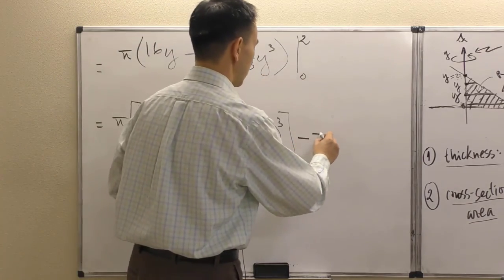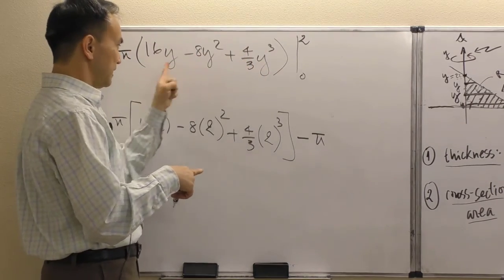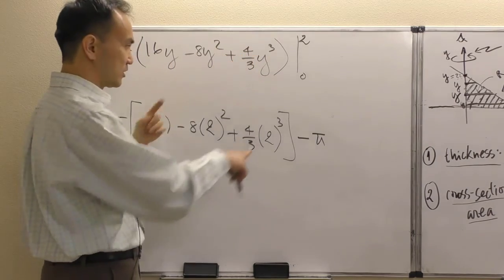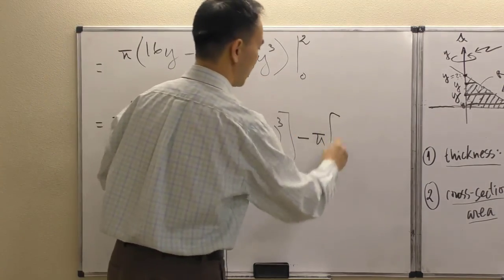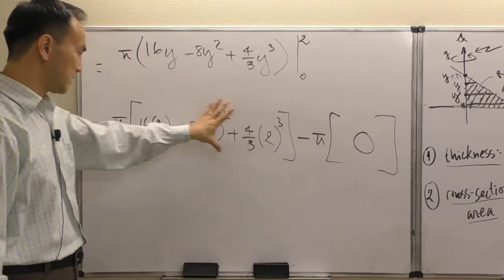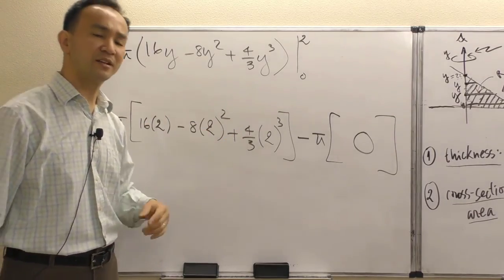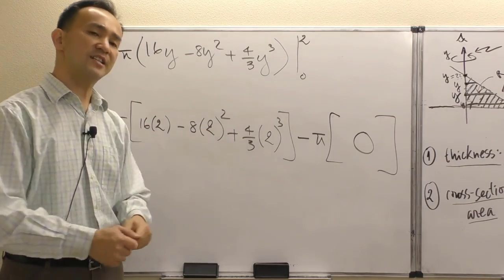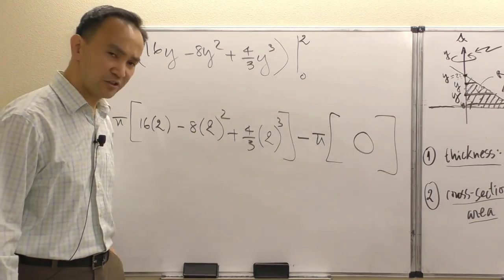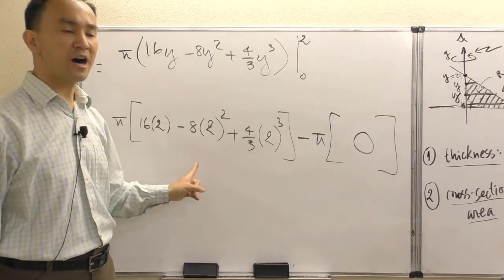That's how I wrote down the substitution, where I substitute 2 into every y variable and then subtract. Imagine every term inside my parentheses has a factor of y, so when we substitute 0, it's all going to be 0. In that way we only need to do this calculation, and that's why earlier I was just quickly using my calculator to get the exact answer. But once we tear it down to this, in case anyone doesn't have an advanced calculator, you can still do your math manually and arrive at 32 pi over 3.